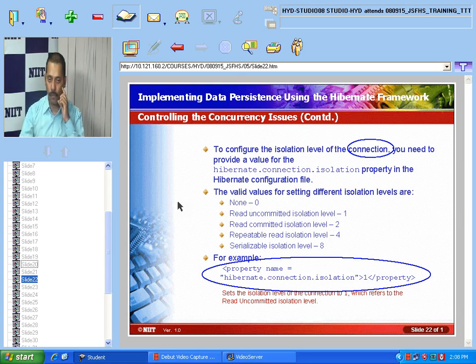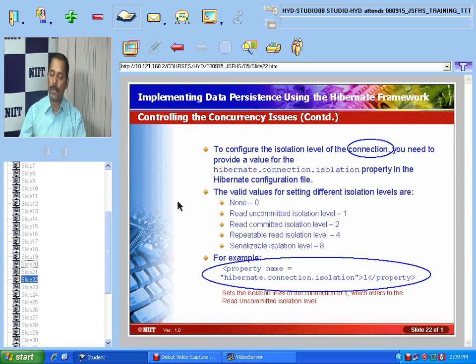Depending on that, the isolation level will be set for your Hibernate application, and accordingly it will read or write, or you can do different kinds of operations at the application level. So this is the isolation level set for a connection in Hibernate, and you can use versioning too. This is what we have seen till now.